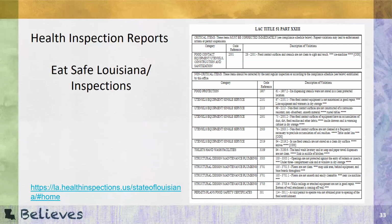indicates that the food service management company is not keeping a very sanitary kitchen. Many of the violations are related to areas of the kitchen that are not clean. Some of the violations are due to poor maintenance on the part of the school itself. The last violation indicates that the FSMC began operations before obtaining a permit to operate. The SFA must not allow food to be prepared without having a valid permit to operate. Child nutrition program regulations do not allow any meals to be claimed in any child nutrition program without a permit to operate.